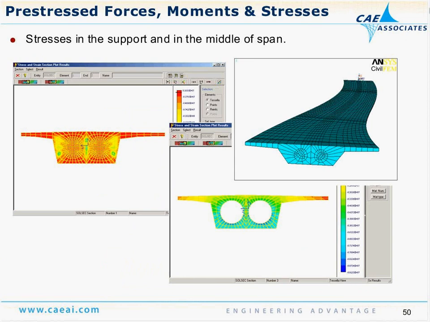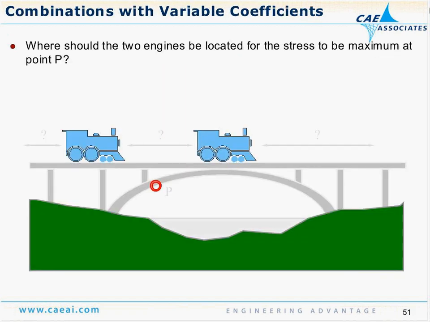In terms of post-processing, at each section in the model, whether it be a beam section or a solid section or shell section, we can extract forces and moments, stresses and strains, utilization factors based on code checking. A couple examples shown here. Some of the post-processing windows showing you a stress distribution in a couple of different cross-sections.